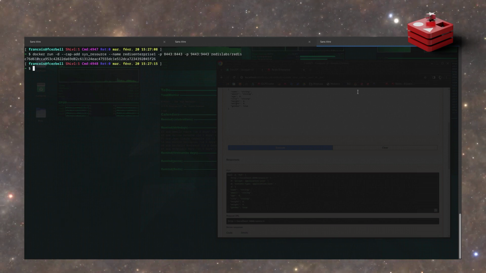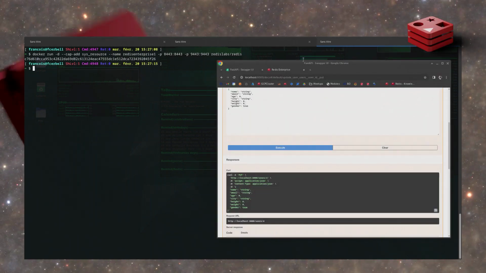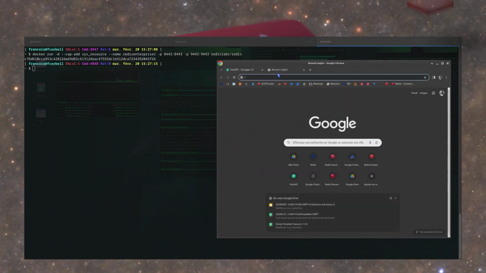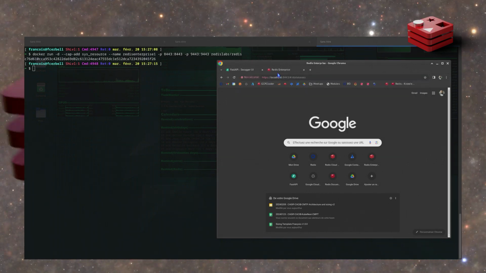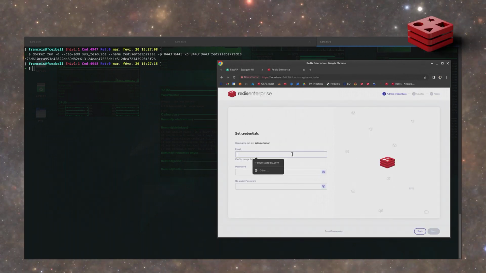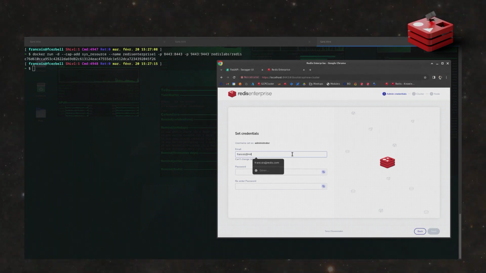So it is currently started, and from that point I need to configure it. So for that I will open a new connection on the Redis Enterprise interface. I will create a new cluster with a default administrator.